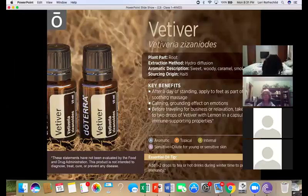I use this when I wake up in the middle of the night and my mind's whirring and I really can't go back to sleep easily. I try to put a drop on my big toes and my feet as I'm half asleep, and I can feel it slow me down and get back to center that way. So I think it's really great for calming a busy mind and for the immune system. So you can do all kinds of things with this. You can add it to your drink or hot tea in the wintertime, and it can help promote your immune system. So anybody else want to add anything with the vetiver?